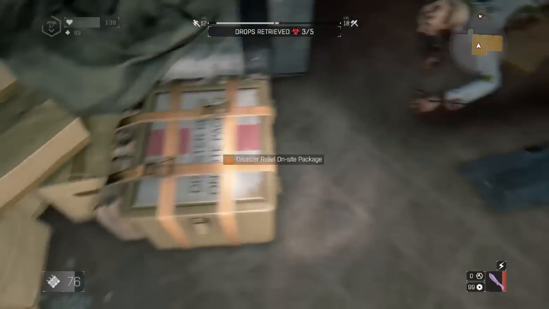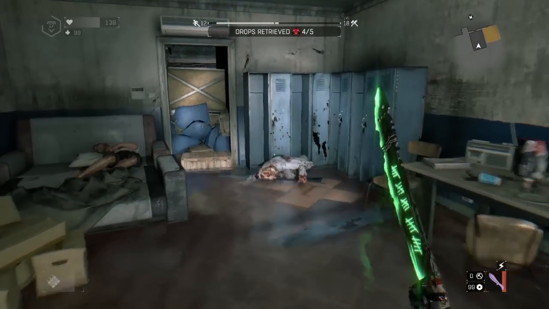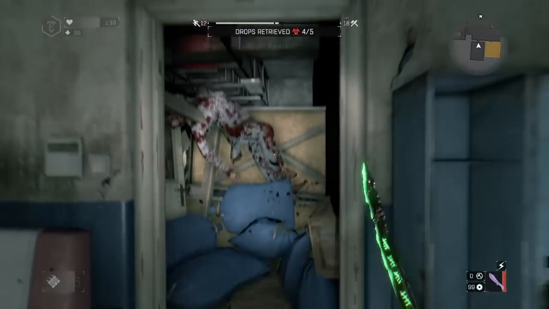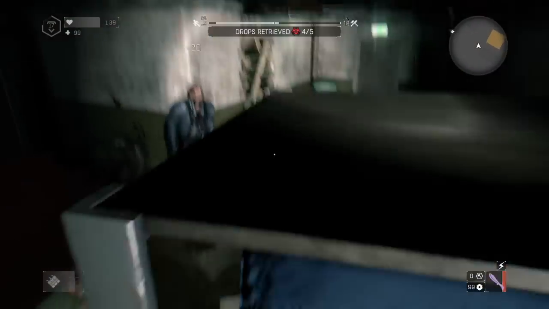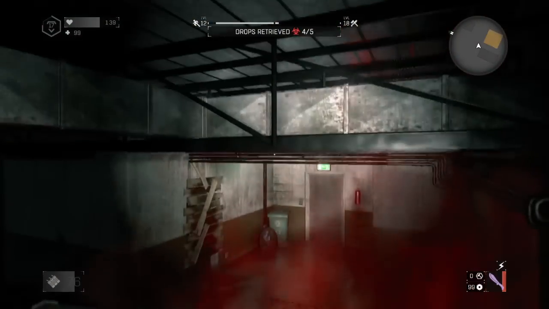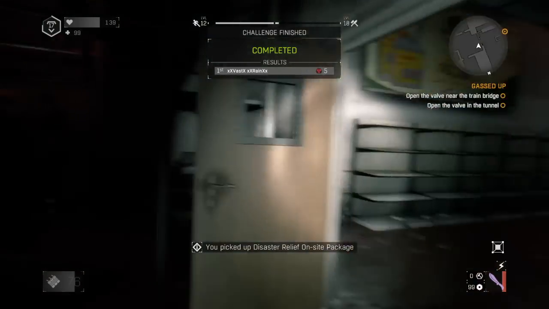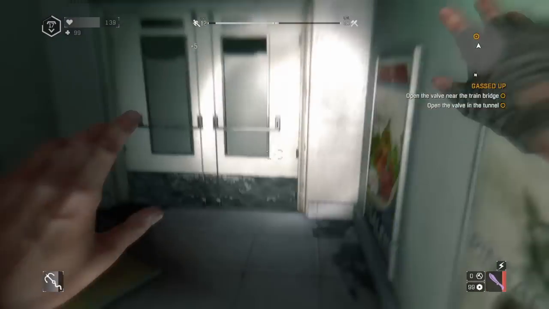Oh, I didn't see that crawler. Okay, it's dead. So now you go into the other room right beside it. Oh, boomer! Now run. Grab that. Now use your RAM again and run. And grapple right there. Get out.